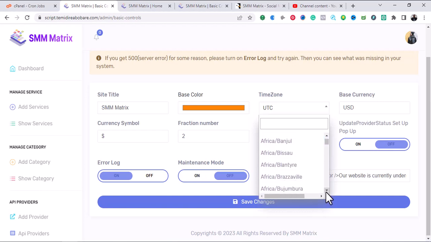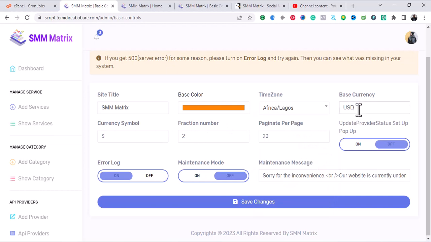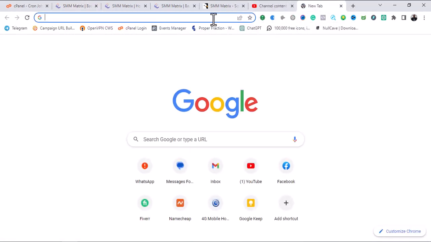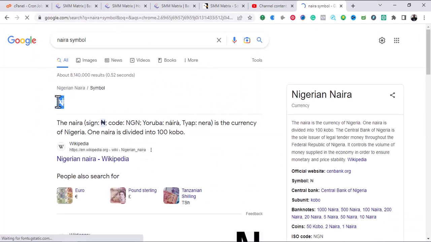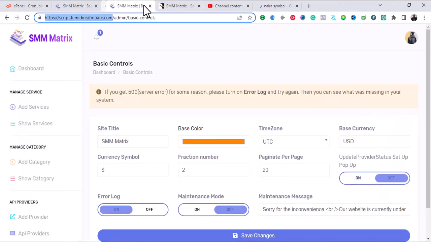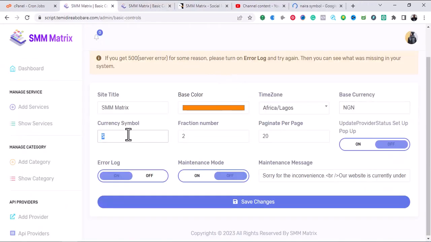Africa. Okay, Lagos. So let me change the currency to NGN. And let me change it to my currency.